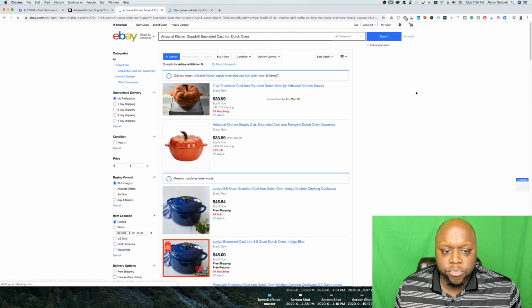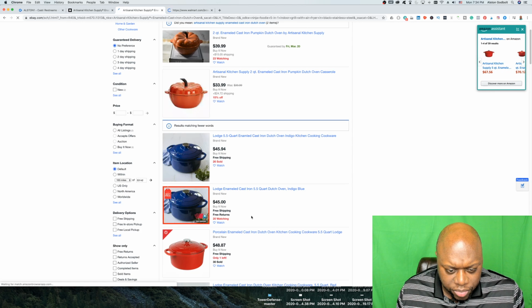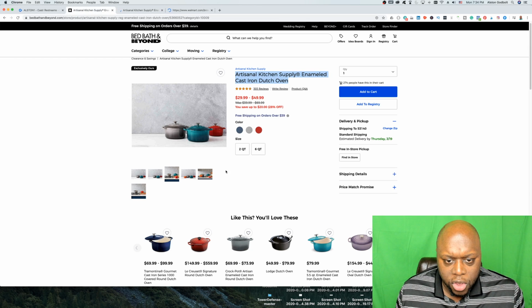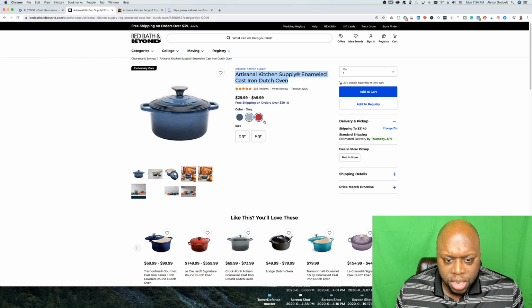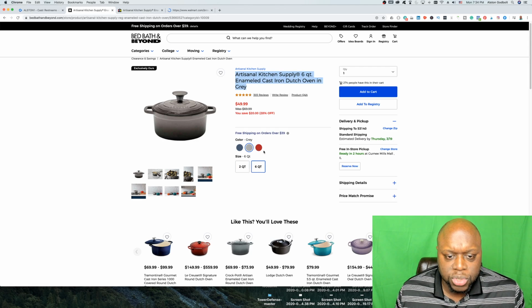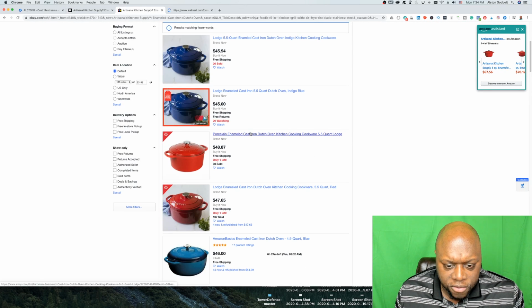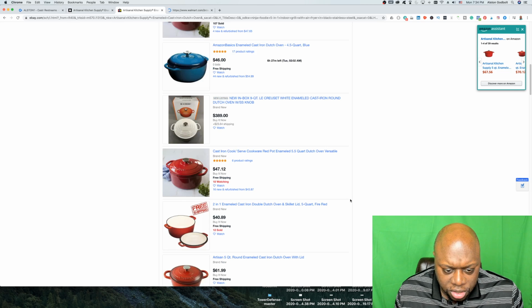You can try it with Best Buy. I haven't actually tried it. So these Dutch ovens, $45, $48, $47. If we jump over to Bed Bath & Beyond, they're between $29 and $49. Let's see what the least expensive one is. So this blue one here is $29.99 maybe. Actually, it goes by quarts. So the smaller quarts are $29.99, and the larger quarts, I'm assuming, are $49.99. So if we go back over here, this is a 5.5, 5.5, 4.5. Okay, so these are all the larger quarts.